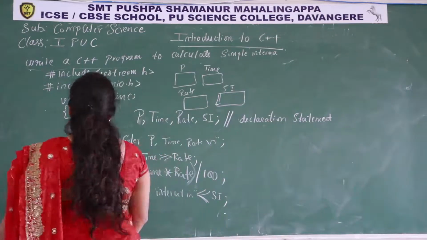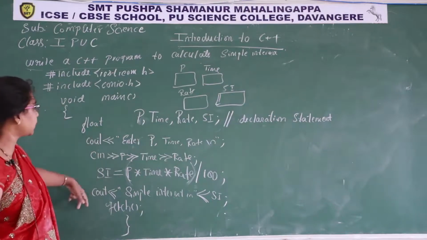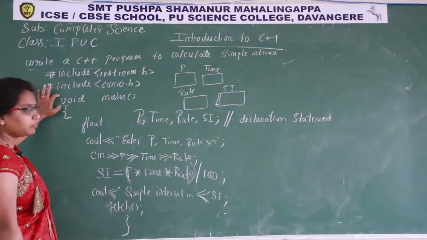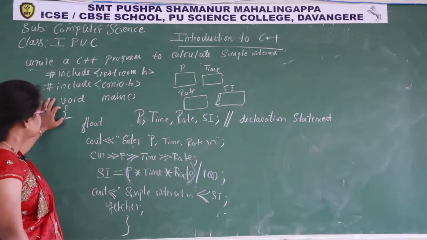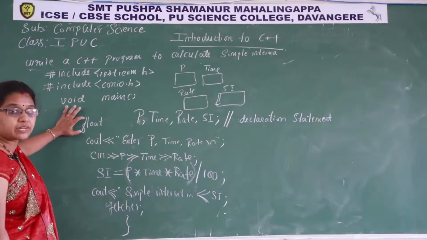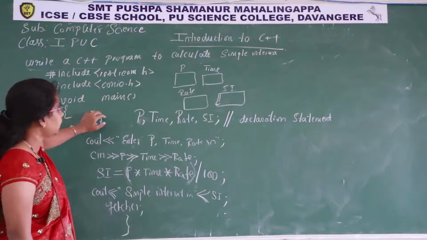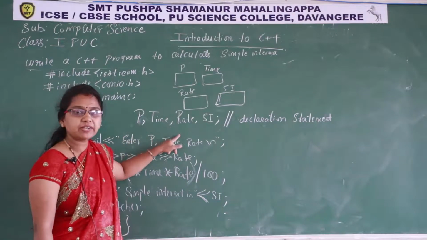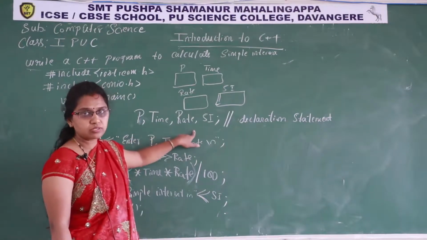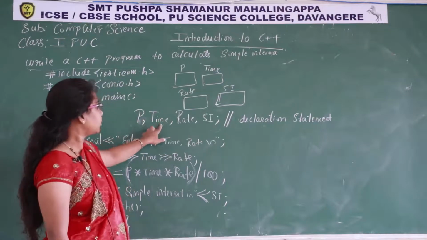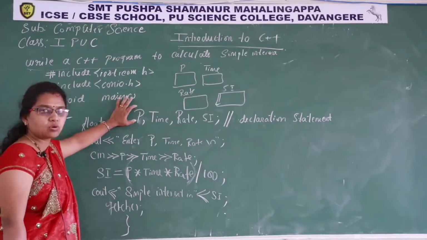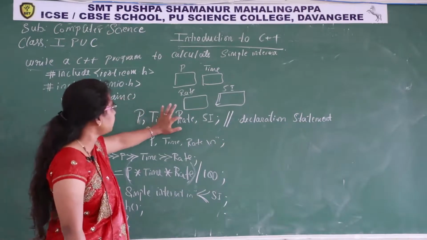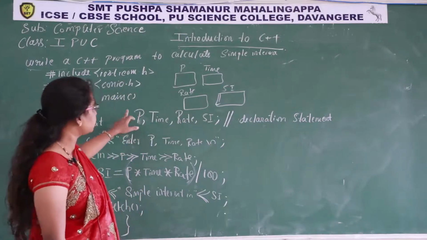So let us analyze the concepts we discussed in this chapter through this program. We discussed preprocessor directives and the main function. This is the beginning of the function, and this is a data type, which is one of the C++ tokens. Then identifiers and the rules for naming identifiers. We have followed these rules. P, time, let us glance at all the rules here. It should start with an alphabet or underscore. Yes, all variables start with alphabets, and it should not contain space.